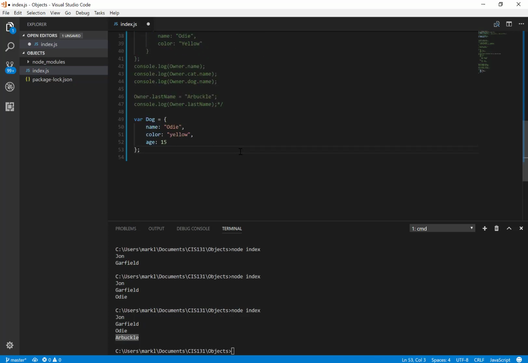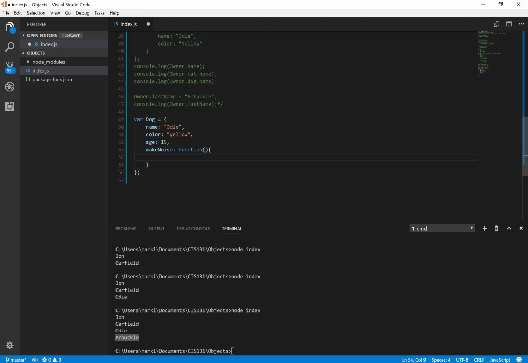Okay, fantastic. All right, so we looked at dog and we said the dog object has a name and a color and an age. And dogs make noise, so let's put a comma and we're going to add a method. So we have properties and now let's add a method. So I'm going to use makeNoise and we're going to create an anonymous function.